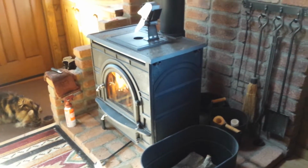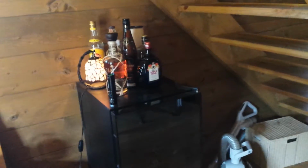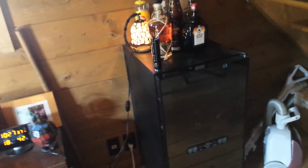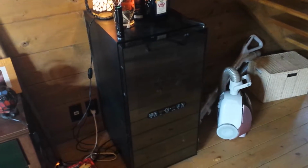So I have a fire that I use, and it gets pretty cold. So right now it's about 60 degrees, 65 in here, so that's perfect. But in the nighttime, if I'm gone and I don't have the fire on, then it can get pretty cold. But it doesn't really get that cold. It's not going to get like freezing 30 degrees or anything ever. So it's pretty good for stabilizing the temperature.